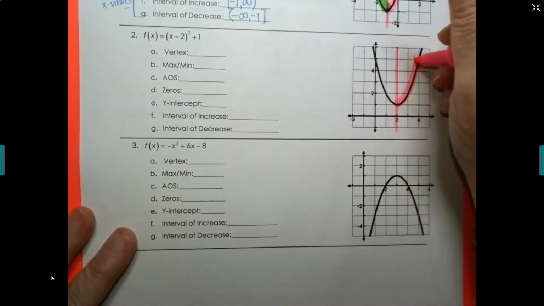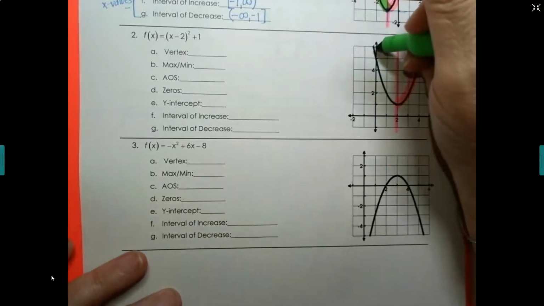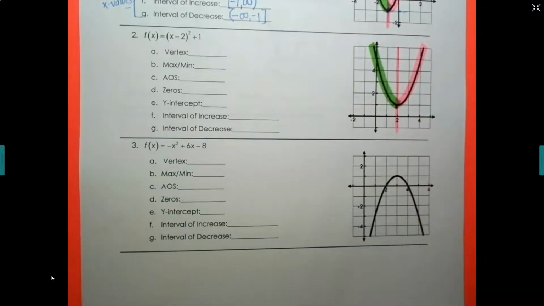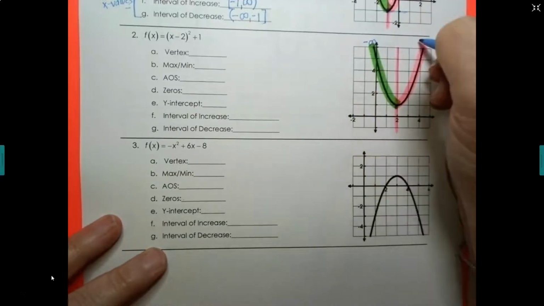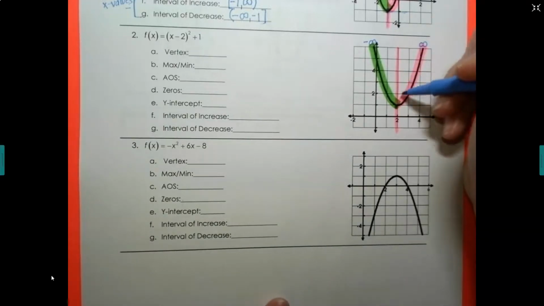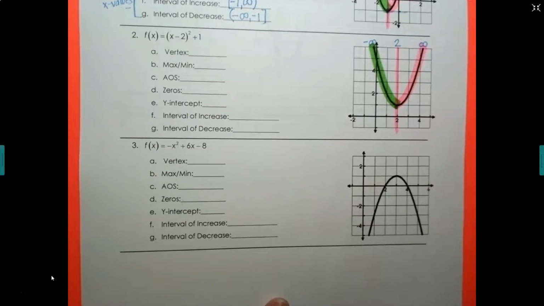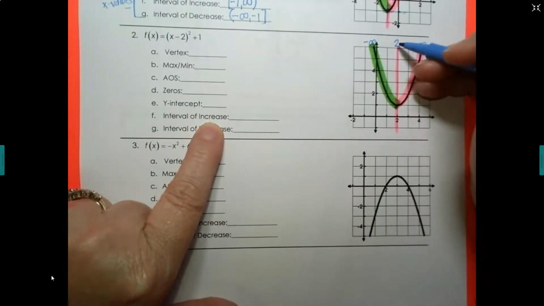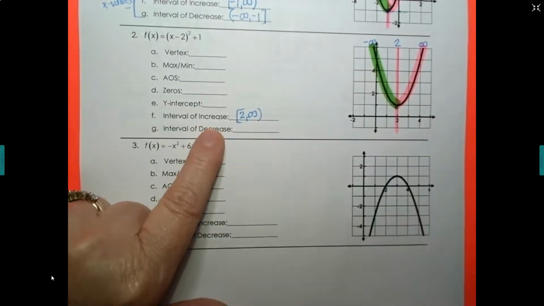To the right of the axis of symmetry, as we read left to right, the graph is increasing. To the left of the axis of symmetry, we are decreasing until we hit that vertex. Both ends, remember, these are non-real world, so they go on forever and ever. So the domain would have been -infinity to +infinity. We have this axis of symmetry, the value of which is 2 right here in the middle. So the increasing, where is it going up left to right? That's this pink section. It started where x is 2, and it's going on until infinity.